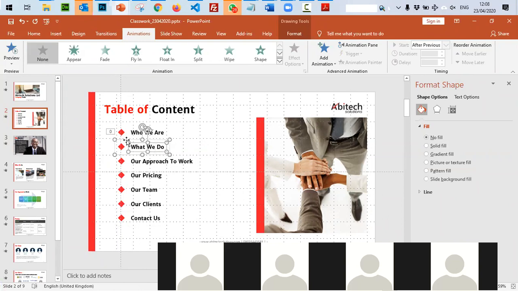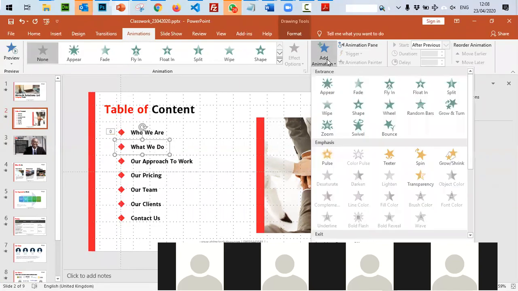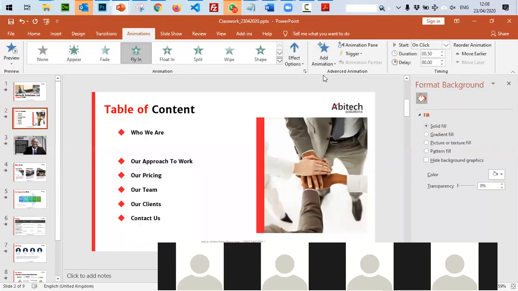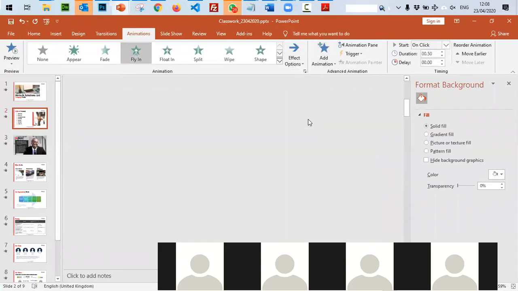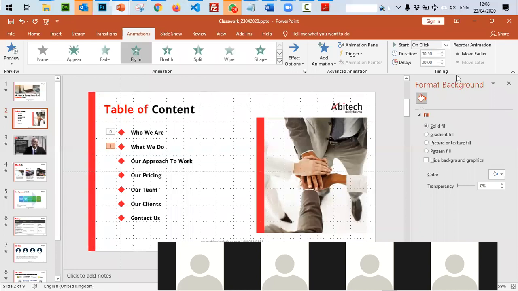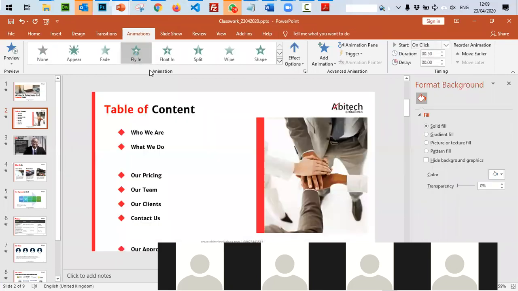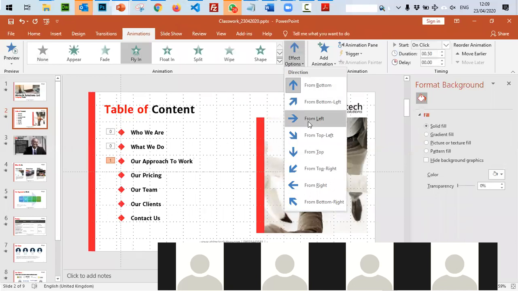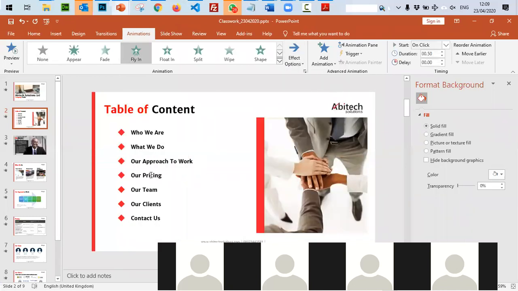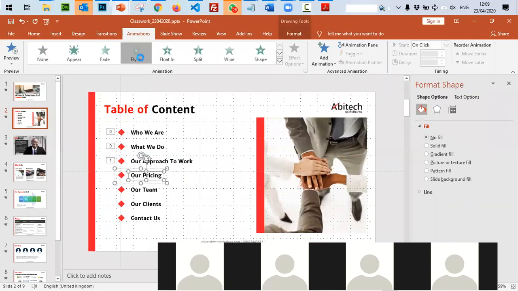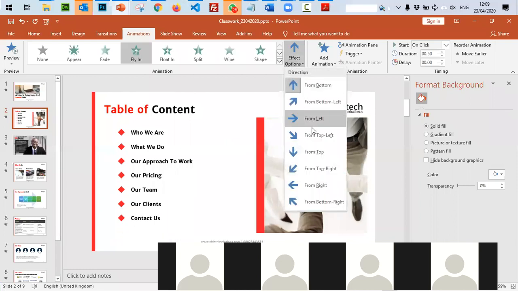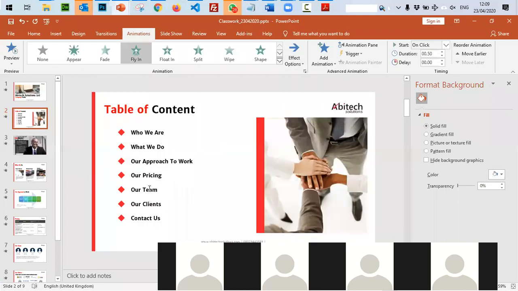I animate this next object. Like I said, it's advisable to be consistent with whatever you're doing. So you fly in again from left, flying again from left.